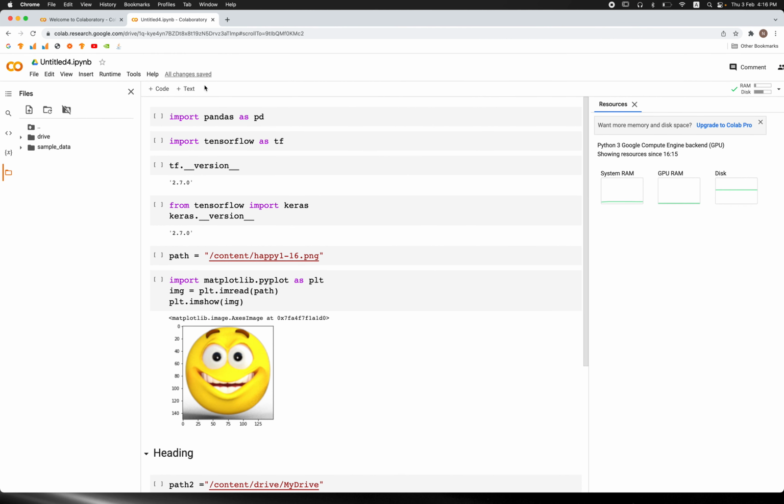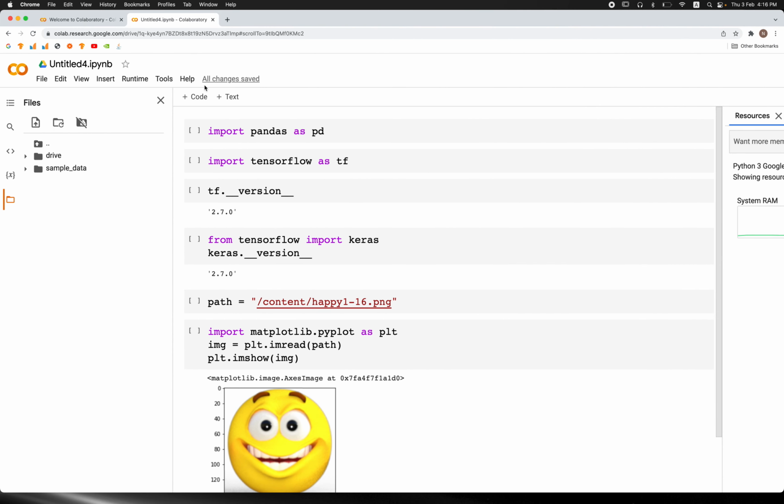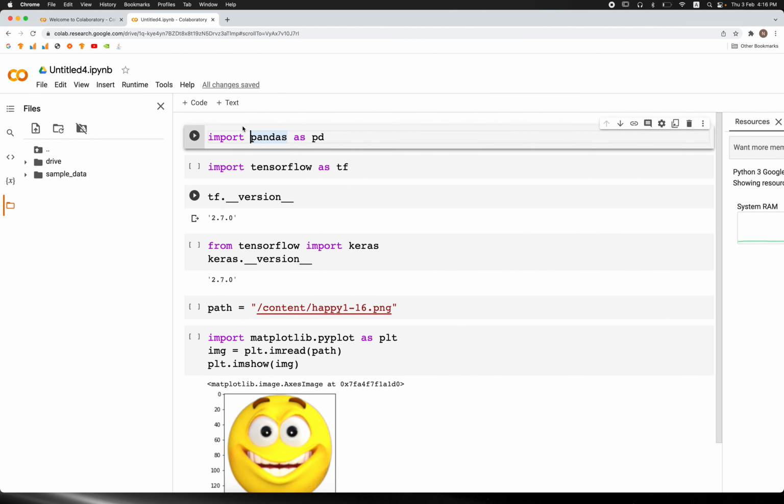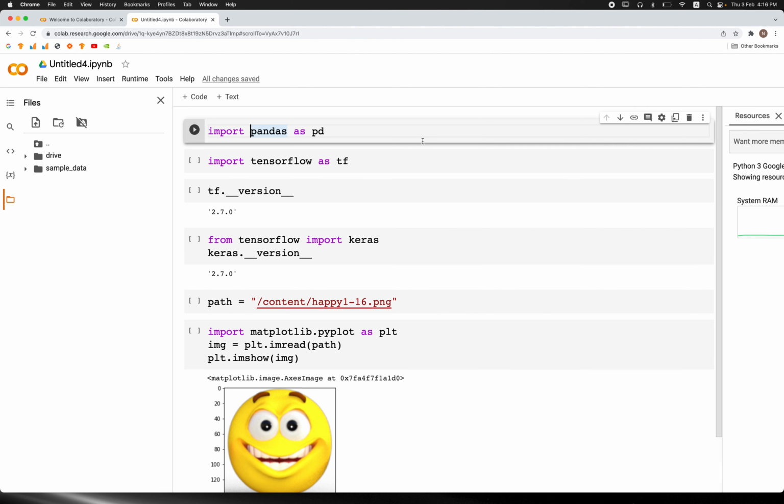As we go through this particular series, I'll update you on additional tips and tricks that we can use while working with Colab, such as finding how much GPU is available to us, etc. So for now, this is the notebook that we'll be using. The key points to remember is the cells are similar to what we had in Jupyter Notebook.